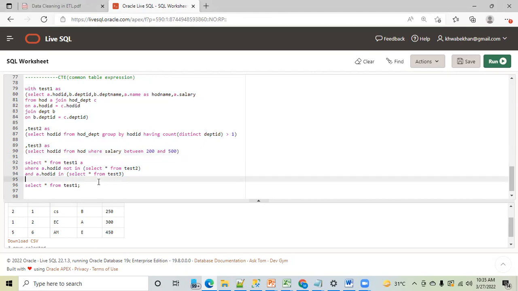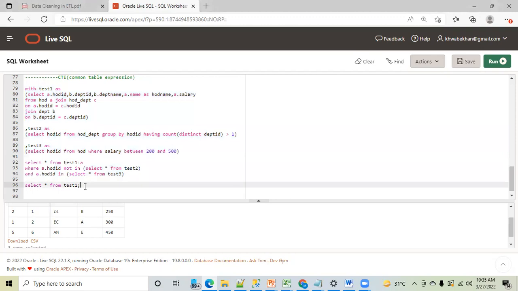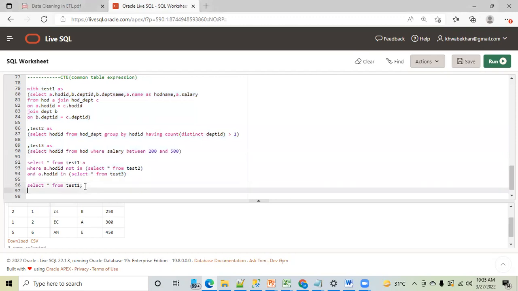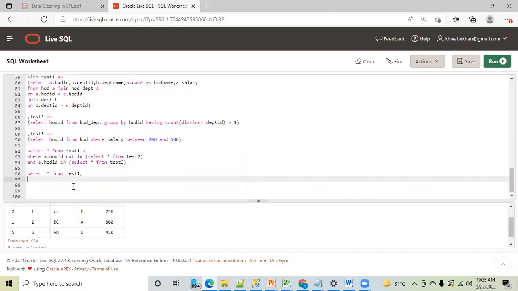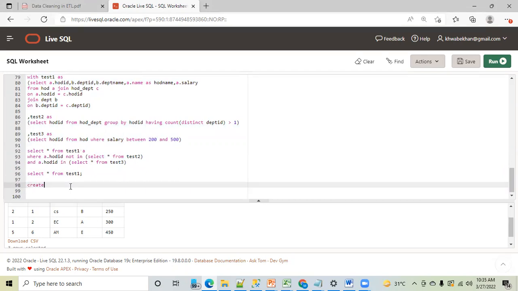Okay. I need 10 more minutes. I want to show a few more examples from a join perspective, or do you want me to cover them in the next class? What do you think, guys? Quickly, yes or no? Yes, you can cover now. Okay, fine. Those who have some commitment, you can drop, you can go through the recordings and connect with me. But I want to finish this joins concept at least today.